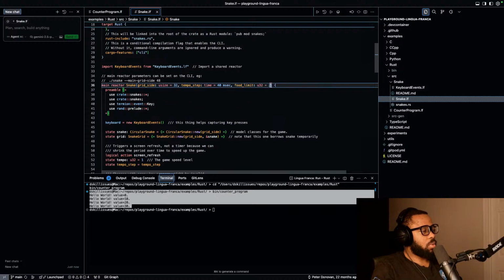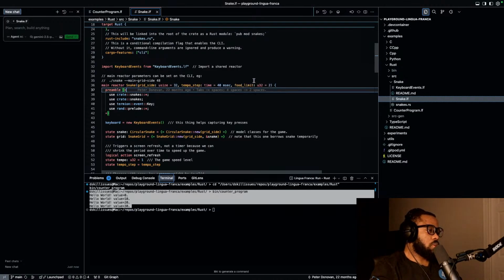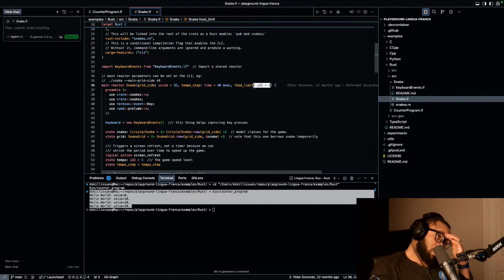And if I recall right, these are parameters. You can think of them as initialization constants, basically, for the reactor component, like at initialization time. And they also have defaults, right? These defaults can be overridden by the caller of the reactor.